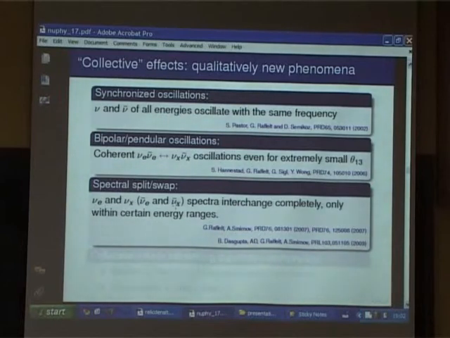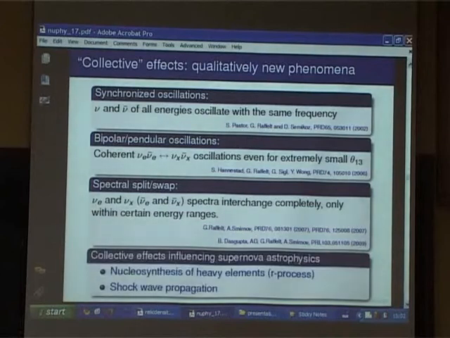See, this is happening deep inside the star, so it affects many astrophysical things. For example, it will affect nucleosynthesis of heavy elements. Heavy elements means elements with more neutrons. But if you have lots of nu_e, you can't produce many neutrons, because nu_e combine with neutrons and make protons immediately. So somehow you want to suppress the number of nu_e. Flavor conversion means nu_e will go to nu_x, and nu_x will go to nu_e. We don't know which way it will affect, but it will definitely affect because the spectra are very different. So it can affect the production of heavy elements.